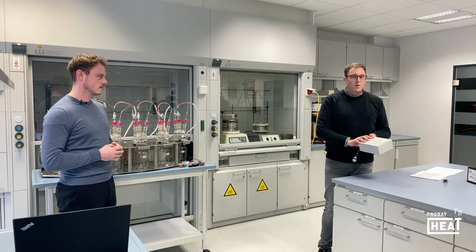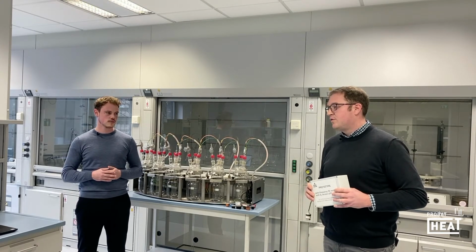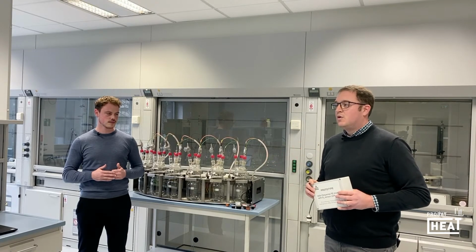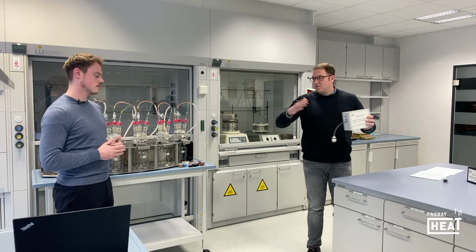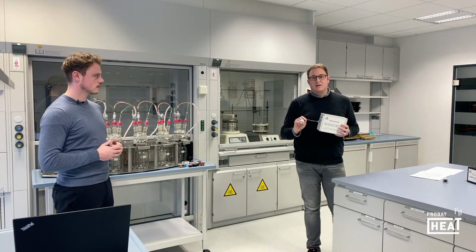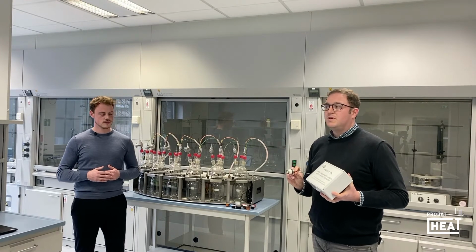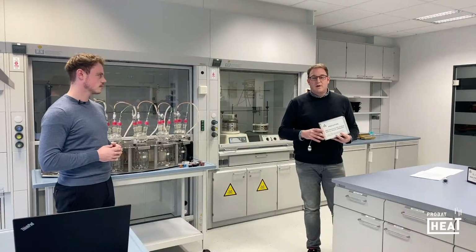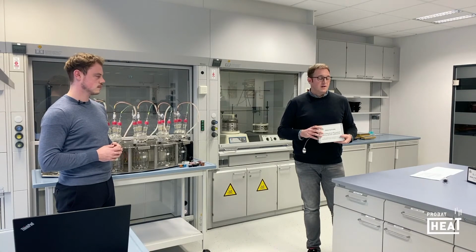Another one is for when you have mobile containers, for example, and you want to measure the oxygen level inside the mobile container. It moves around your factory, because it's not stored in one place. This is only a prototype. We have a chemical oxygen measurement sensor, and we can send the signal from the sensor with a radio frequency module to your control. It's very important that the energy consumption of the sensor is very low, so we can work with an accumulator or a battery for the energy.